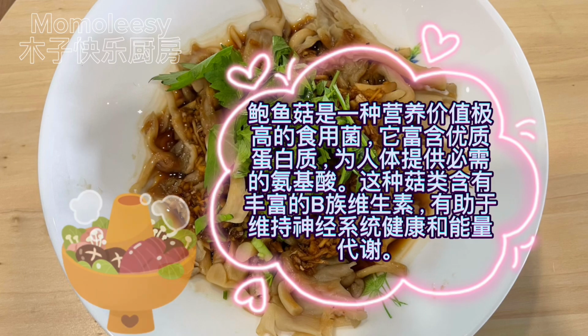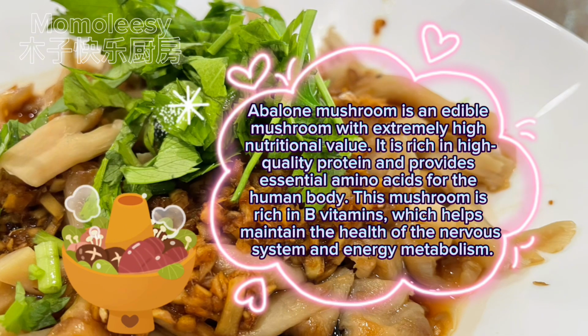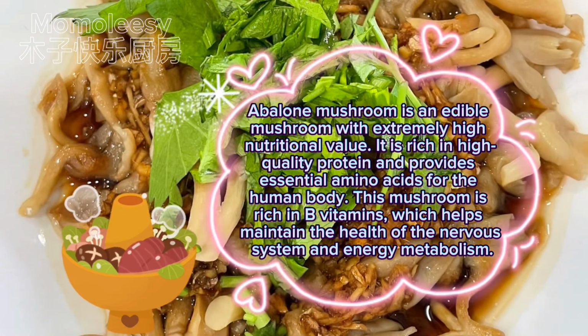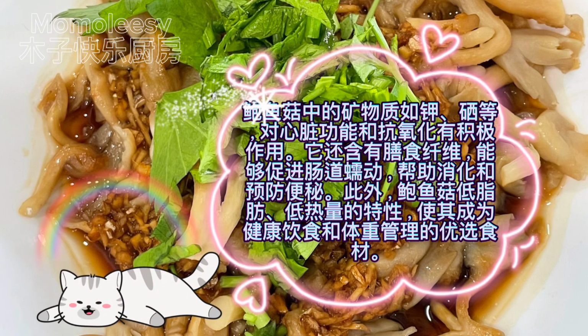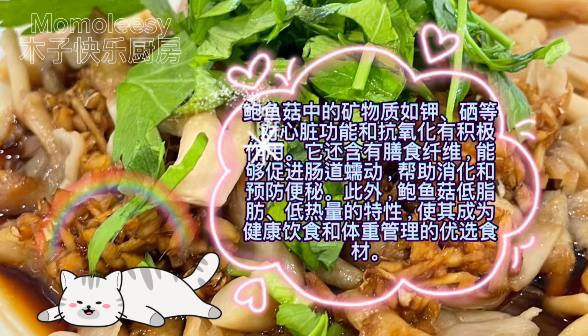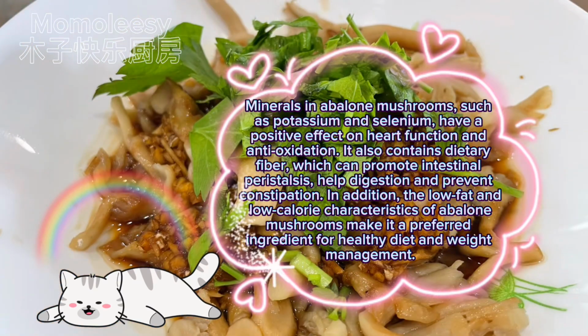Abalone mushroom is an edible mushroom with extremely high nutritional value. It is rich in high-quality protein and provides essential amino acids for the human body. This mushroom is rich in B vitamins, which helps maintain the health of the nervous system and energy metabolism. Minerals in abalone mushrooms, such as potassium and selenium, have a positive effect on heart function and antioxidation. It also contains dietary fiber, which can promote intestinal peristalsis, help digestion, and prevent constipation. In addition, the low-fat and low-calorie characteristics of abalone mushrooms make it a preferred ingredient for healthy diet and weight management.